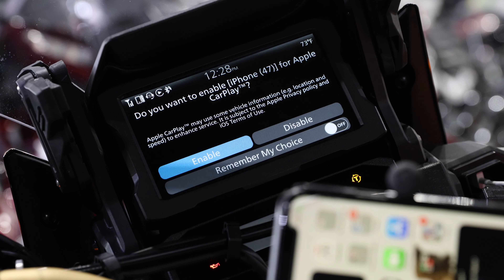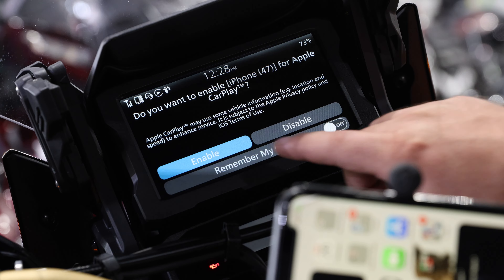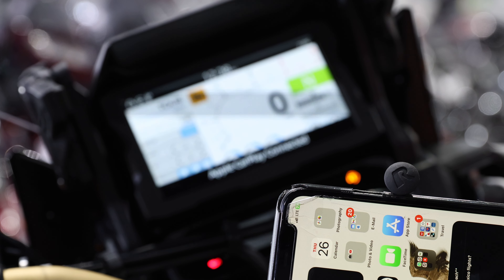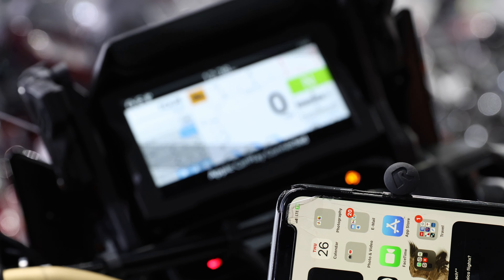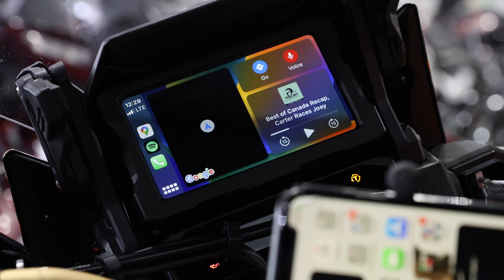What we're looking at right now is Apple CarPlay. Once you get your phone plugged in, this screen is going to pop up along with pairing your headset — the headset must be plugged in for Apple CarPlay to work. Simply hit enable and it'll bring you back to the main screen. Now it's saying Apple CarPlay is connected. Hit the time and Apple CarPlay shows up with your main menu. Just like Android Auto, you can have Maps, Spotify, Pandora, whatever — hit the dots below to get to the main menu.